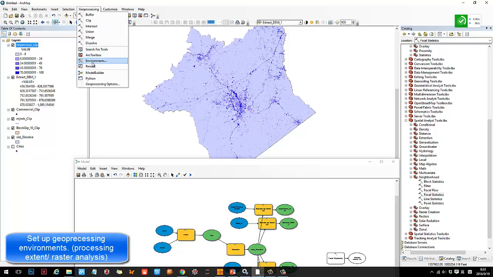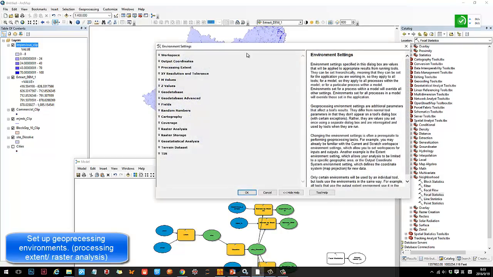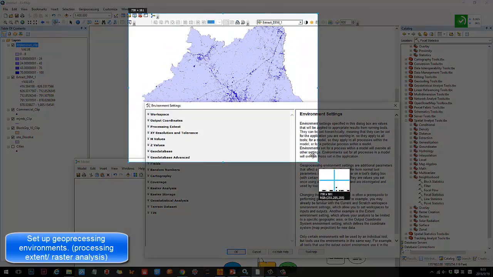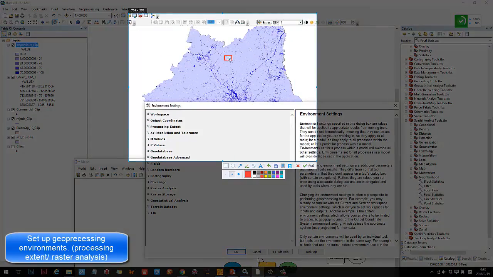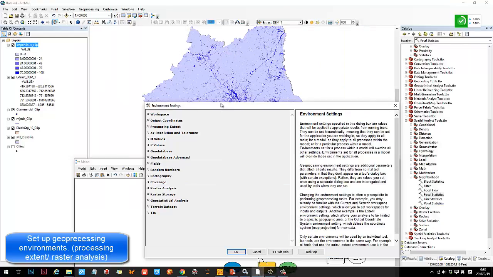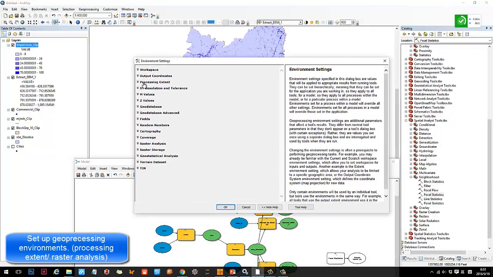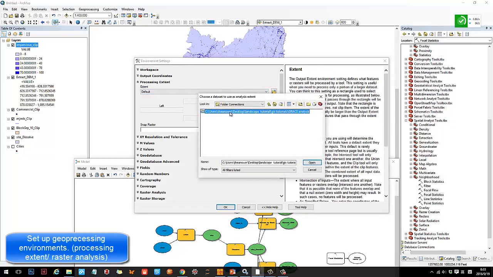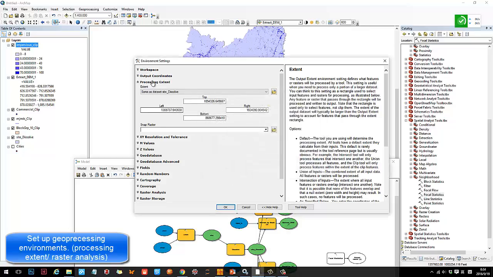Set up geoprocessing. Go to environments, because if you don't set up geoprocessing, in the end you may have a map that's just this big, a really small map. You want to go to processing extent. Find the site boundary data, which is site dissolve, right? Open it. This is the first thing you want to do.